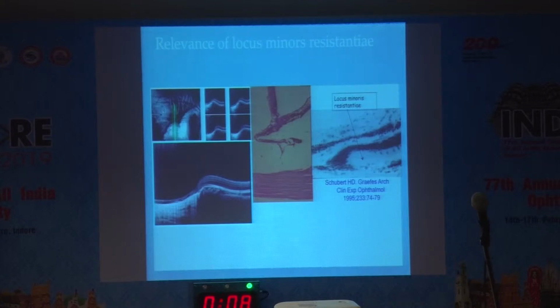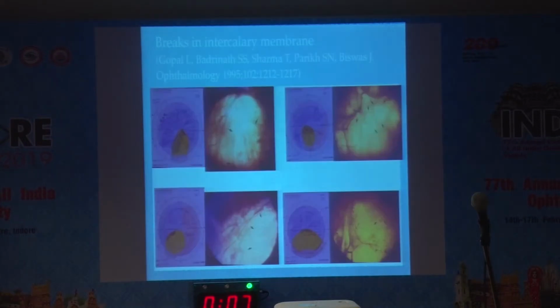So there is a short area where there are actually double layering of photoreceptor layers, and this merges with the retinal pigment epithelium. So that junction is what he called a site of least resistance, or locus minoris resistentiae. So this is where there must be a break for the subretinal space to communicate with the sub-ICM space, and that's what triggers the onset of detachments.